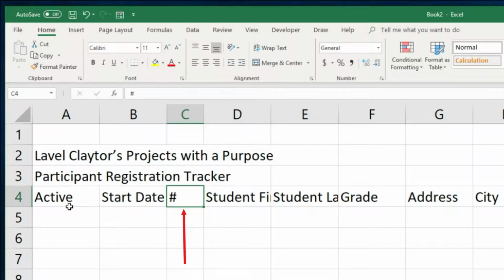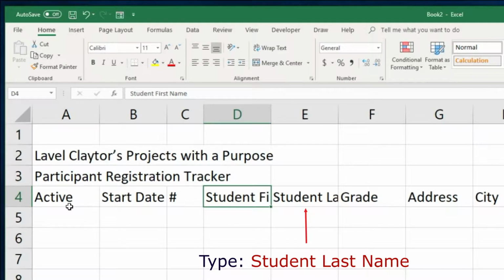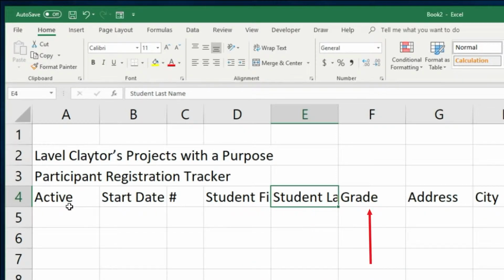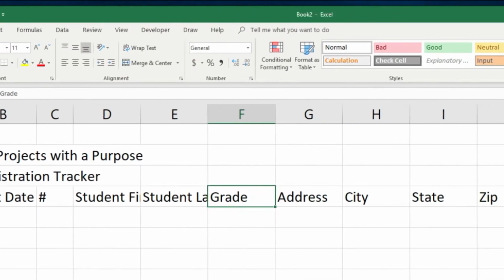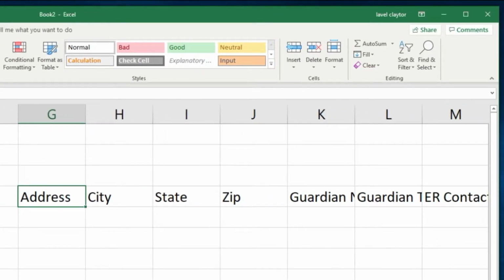Let's click in cell D4 and type student first name. Go to E4 and type student last name. Go to F4 and type grade. Go to cell G4 and type address.